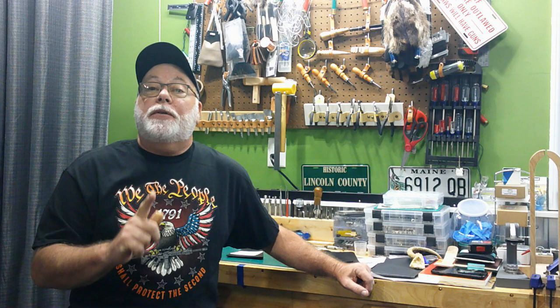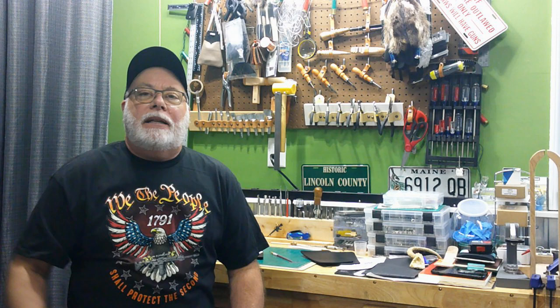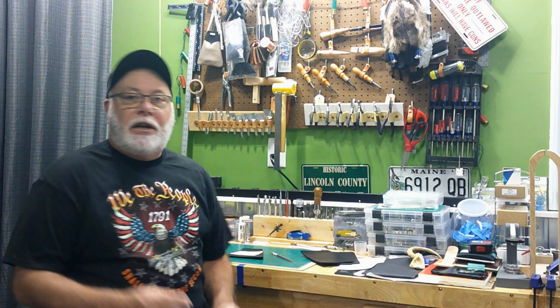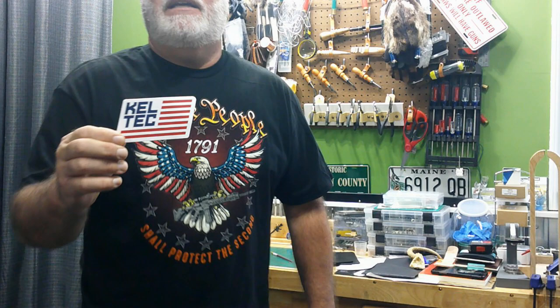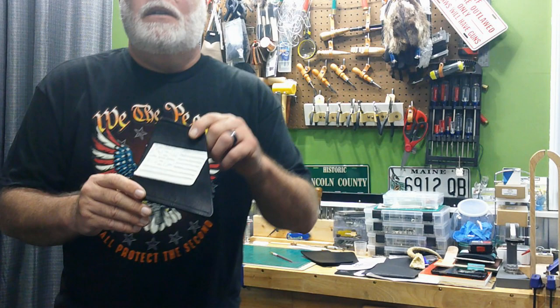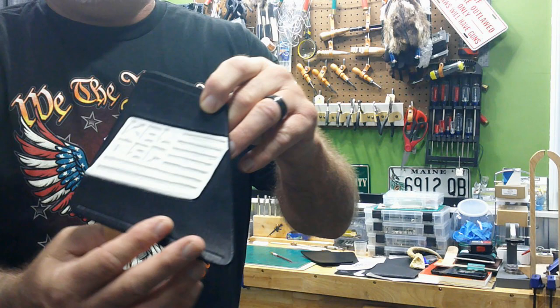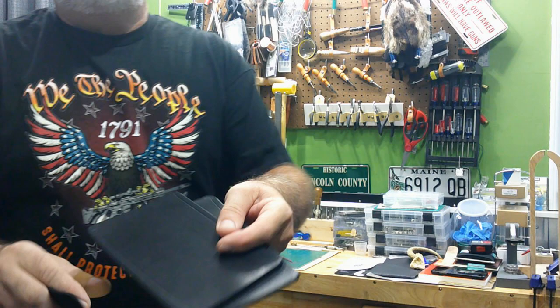Today, part two of the horizontal Kel-Tec flag leather holster that I plan on wearing in the small of the back. If you go back and take a look at the last video, we did the stamping for the artwork on there. And then what I did off camera was I went ahead and did the entire background of the artwork in white acrylic. And I went ahead and dyed all the pieces. So I've got all the pieces dyed front and back, ready to go in black.